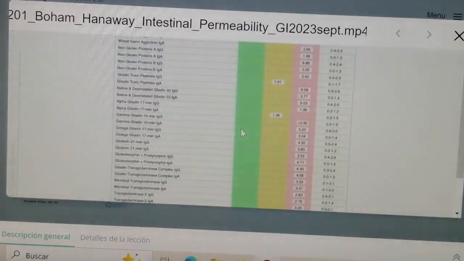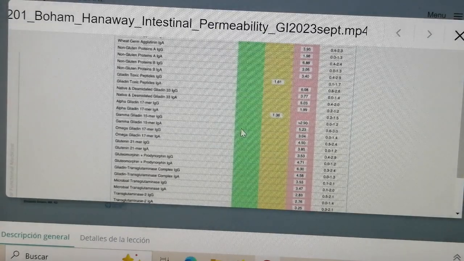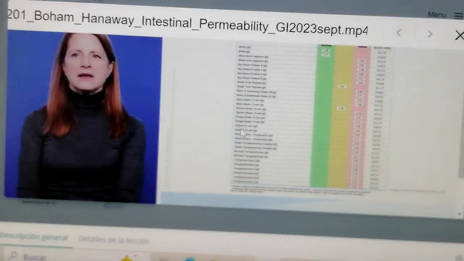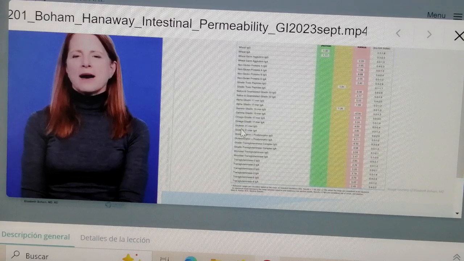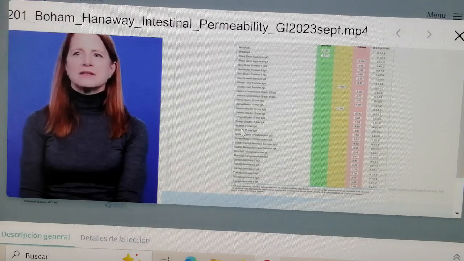I did go on and do some further gluten sensitivity testing. This is a test that looks at multiple different antibodies against multiple different proteins in wheat and gluten. The idea of this test is, can we pick up celiac disease early or show some signs of wheat gluten sensitivity early? And I was really surprised that even though she was on an immunosuppressant, she had a really high reaction. This is a very positive reaction to gluten on this test.